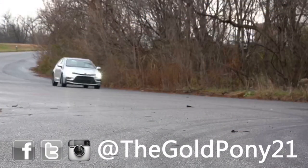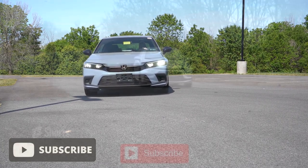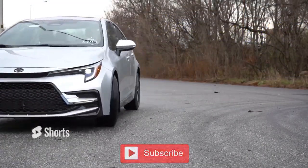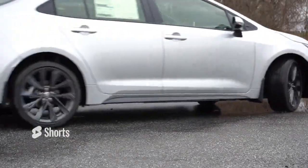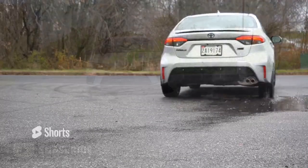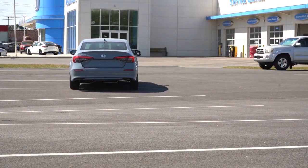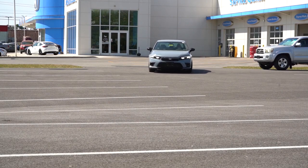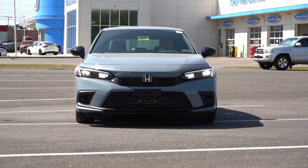Welcome back to the channel. I'm GoPony — I do new car, truck, and SUV reviews on YouTube. Today I wanted to do the classic comparison: 2023 Honda Civic versus 2023 Toyota Corolla. I've done this comparison for a few years now and everyone seems to like it. We're going to be highlighting the 10 key differences between the Civic and Corolla, with a clear winner at the end, starting from number 10 and working our way to number one.